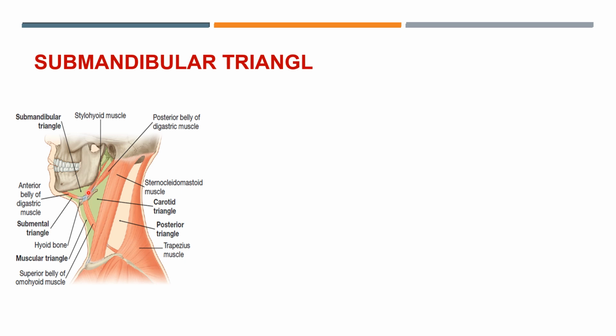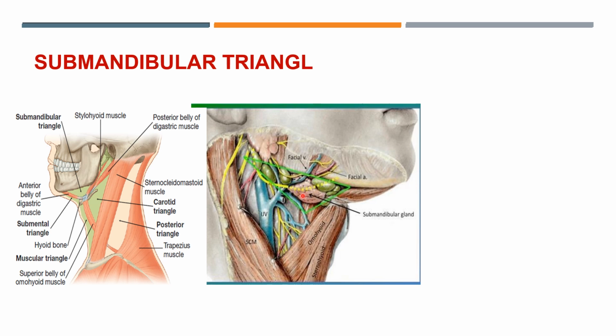cervical fascia. The contents of this triangle, as you'll see here, we have the submandibular salivary gland, which is this one, a very important salivary gland. It secretes mixed saliva, or mixed type of saliva, mucus and serous. You have also submandibular lymph nodes, as you see here. This is lymph node, this is lymph node. We call them submandibular lymph nodes. And we also have facial vessels.